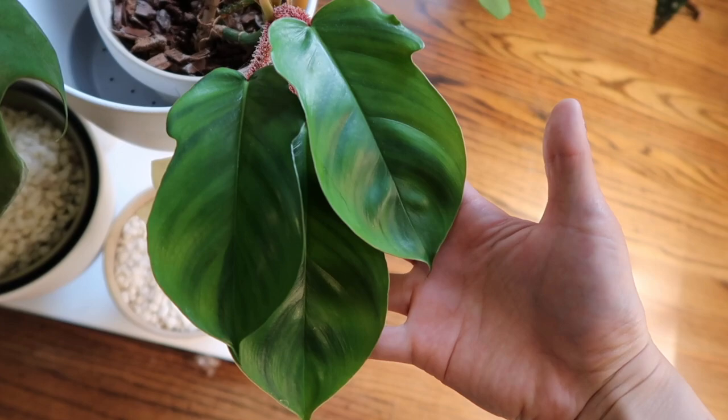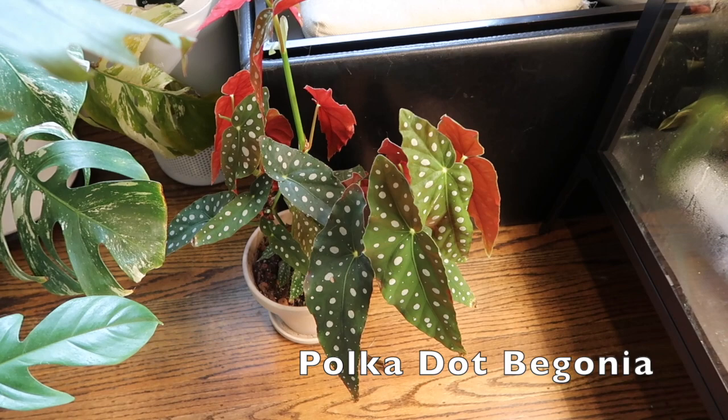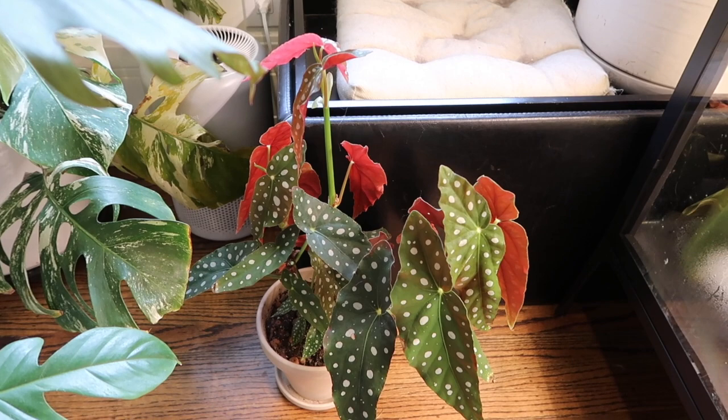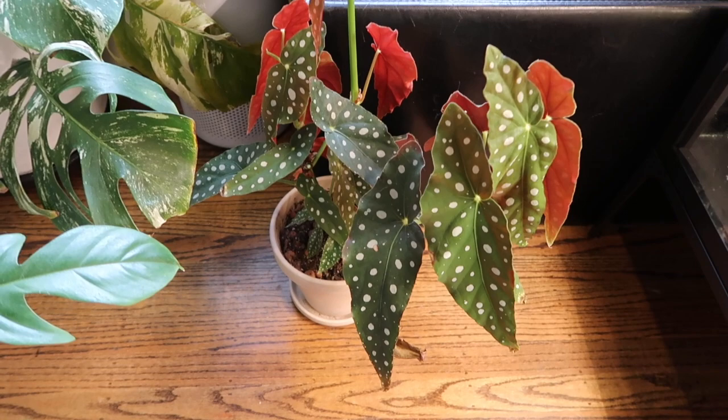On the floor here is my Begonia maculata that I got from Flower Shop. I'm growing a bunch of cuttings of it. It's really easy to propagate. And I actually just gave away a propagated plant to my friend who helped me even find this plant and told me that it was on sale at Flowerland. So I'm excited to see hers grow.